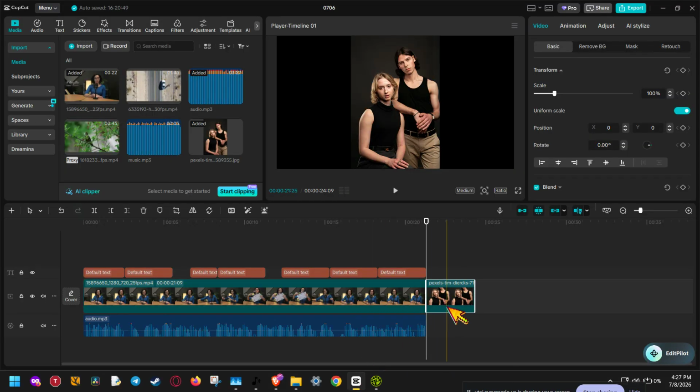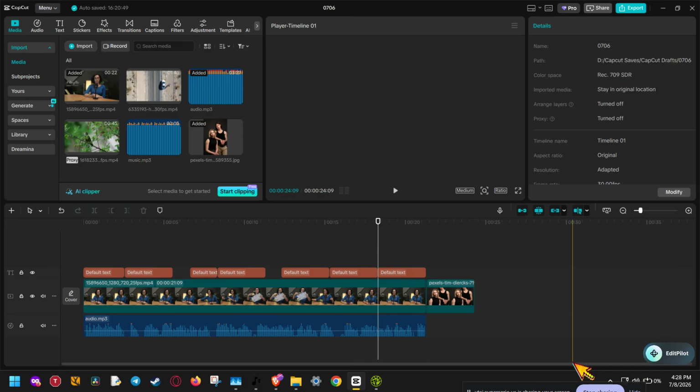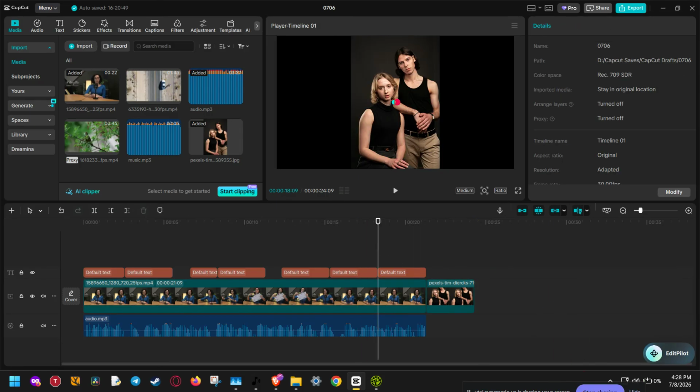Once it opens, give it a few seconds to fully load, especially if it's the first launch after making the change. If CapCut still doesn't open correctly, double check that the VEDetector file was removed from the correct folder and that Task Manager shows no CapCut processes still running. It's also a good idea to restart your PC and try again if needed. Most of the time though, this fix works because it stops the app from getting stuck in that testing environment loop. And that's it. You've now learned how to fix the CapCut testing environment problem on PC.